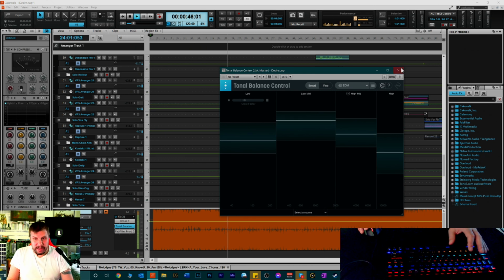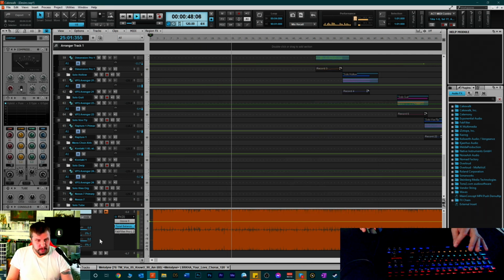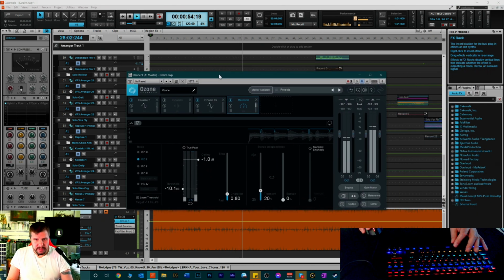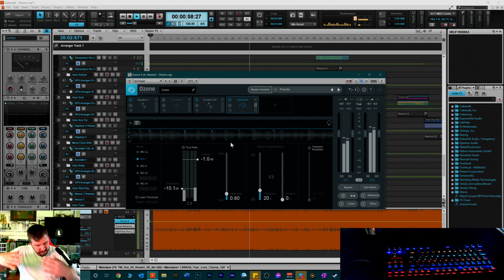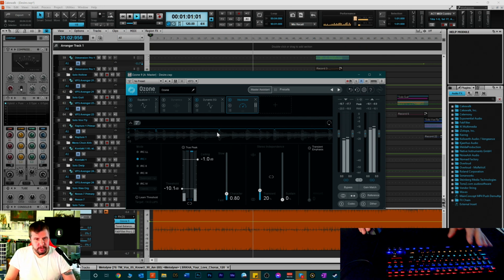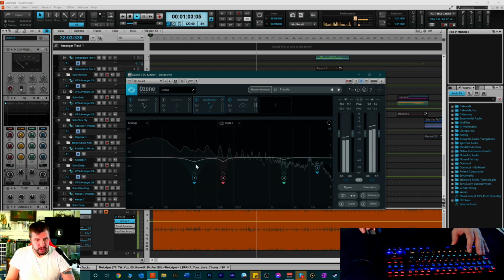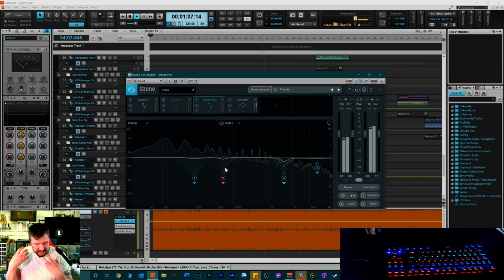Now, that's one of my mastering tools. And I also have Ozone 9, okay? Ozone 9 has this maximizer, which kind of squishes the top of the music down. And the EQ looks at some of the areas that might make your ears sore, and it just attenuates them.